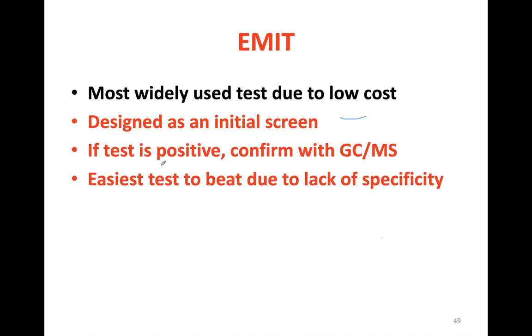Typically what's going to happen is we do the test. If the test comes back positive, there's a cutoff screen on the particular test. So if the cutoff screen is, say, 50 nanograms per mil, then theoretically, if that person has 50 nanograms or higher, it will show as a positive test. If it's 49 or lower, it would show as a negative test. So if it's positive, then we will send that same sample for confirmation, usually to another lab, GC mass spec.